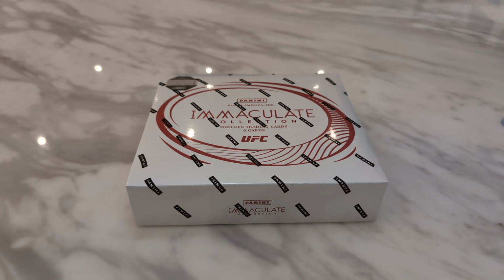Today we are ripping 2023 Panini UFC Immaculate Collection. Very excited to open this box. Immaculate Collection is the highest end UFC cards in the market. And also this will be Panini's last release before losing their license to Topps in 2024.